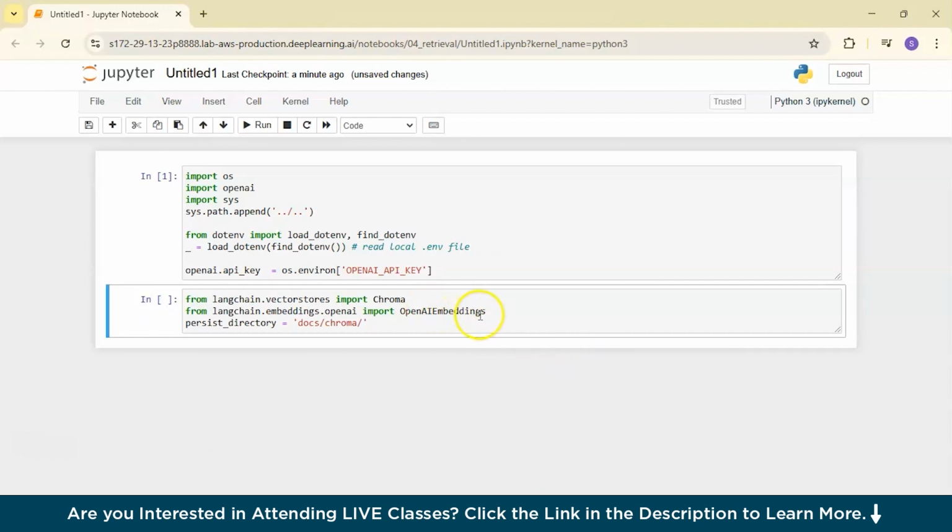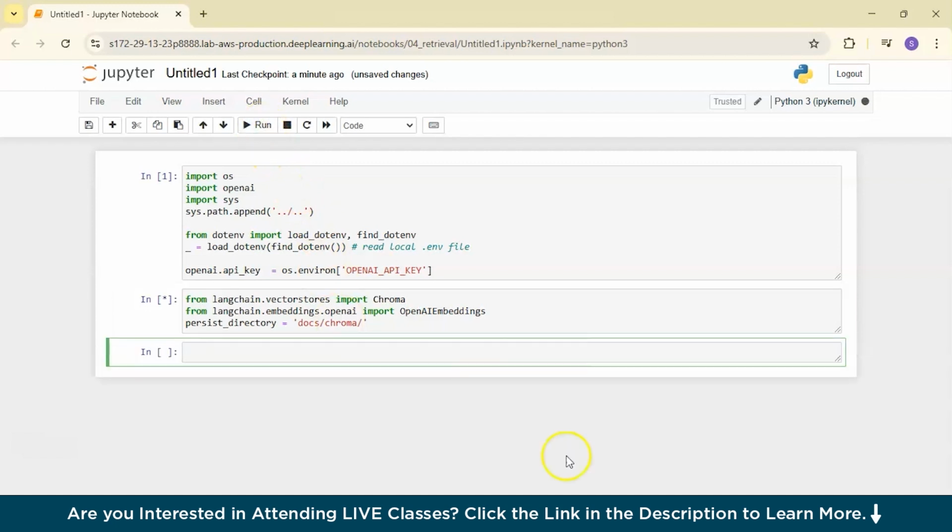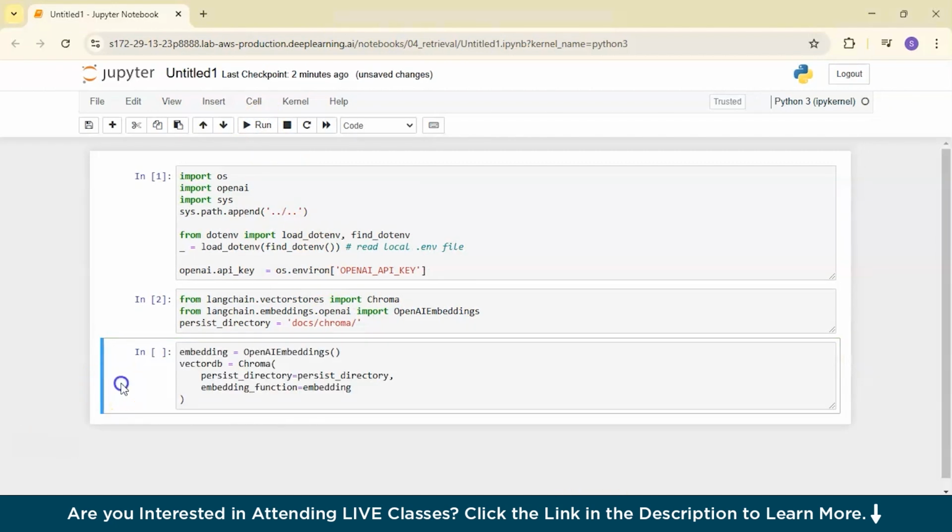We will also import OpenAI embeddings, and we will create the persist directory we created before, docs Chroma, and we will run this. After looking at the collection counts, we will now create embeddings. Embeddings equal to OpenAI embeddings, vector DB Chroma, and then pass the persist directory and embedding function. We will run this.